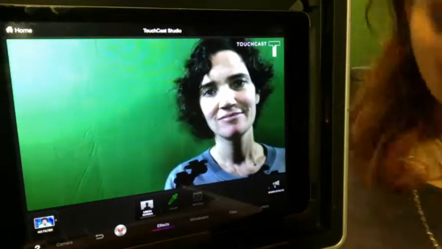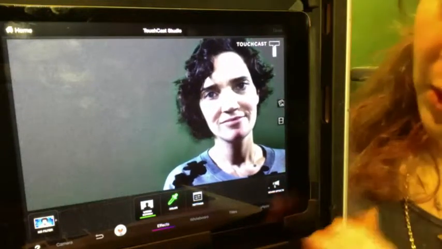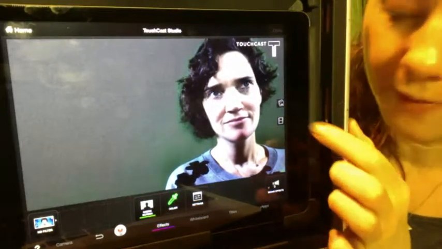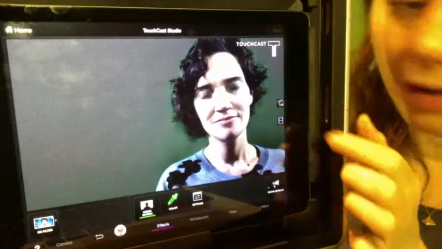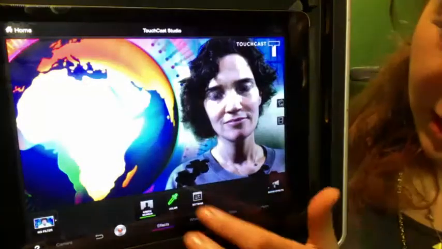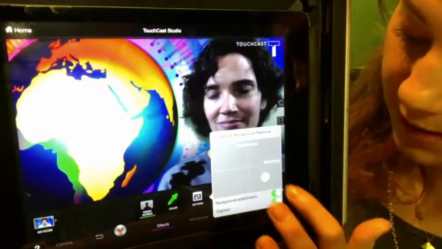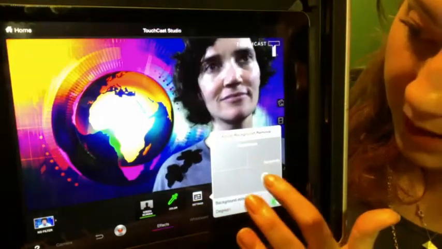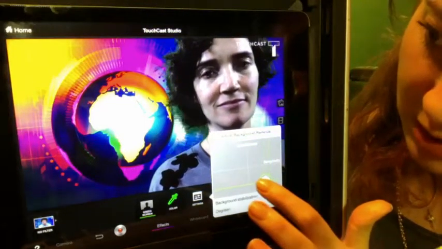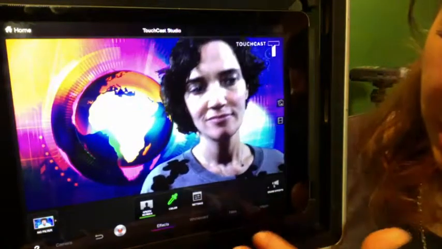So I'm going to tap green screen right here, and you'll see it's removed the green background from where Sharon is standing, and then I can choose up here either the image or the video. So I can have an image background or a video background, which is also fun. I'll just choose an image. I'll put Sharon here in front of a big colorful globe. This is a TouchCast default background, and you'll see here that I can make adjustments, like it's a little fuzzy behind her, so I can find the sweet spot of where the green screen looks the best. So that's important to know.